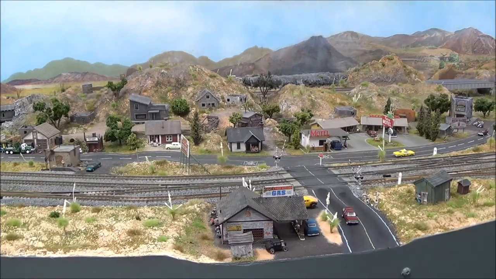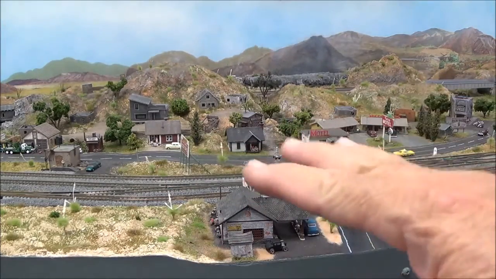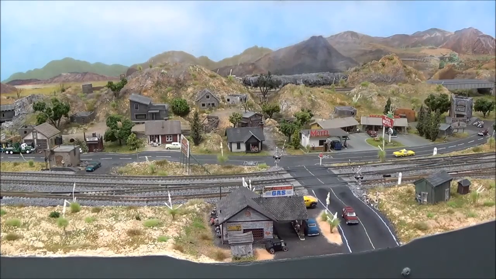Also, if you ever get tired of a scene like this, change it. Don't put a scene like this on a railroad and think that it's got to stay there. I could pull any of these buildings right off of here, fill that in with no scenery whatsoever and move those buildings to somewhere else on the layout. If you don't make them too permanent, if you just set them in there and do your ground scenery around them, it can all be pulled right out and used somewhere else. So that's something to give consideration to when you're planting your buildings as well, which would be a whole other video. But anyway, I hope that helps you guys out in scene planning.